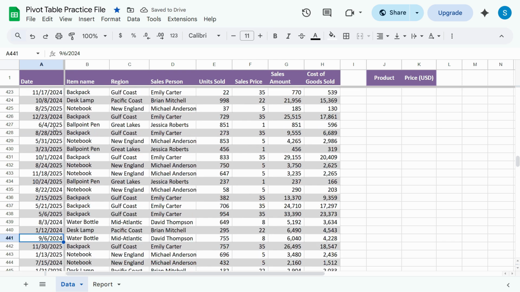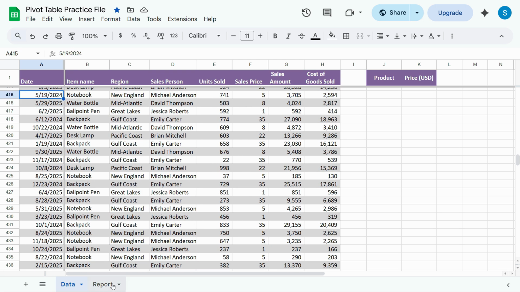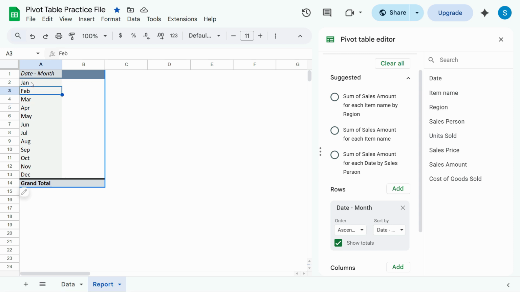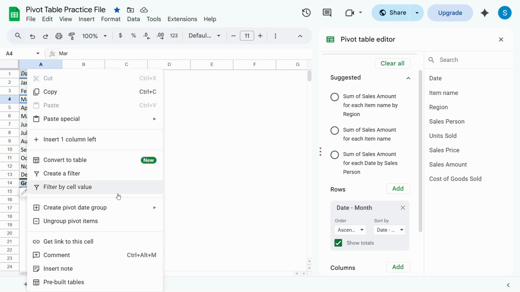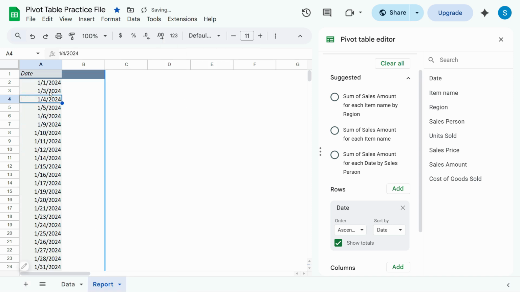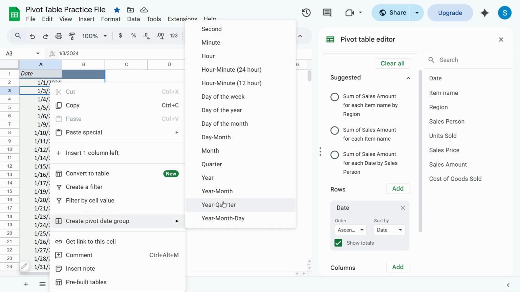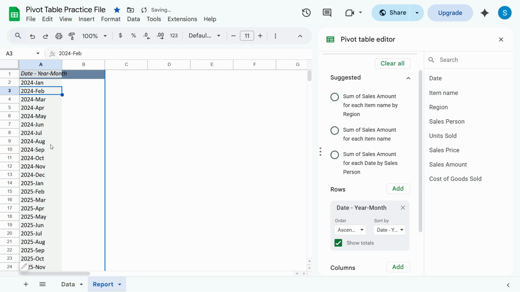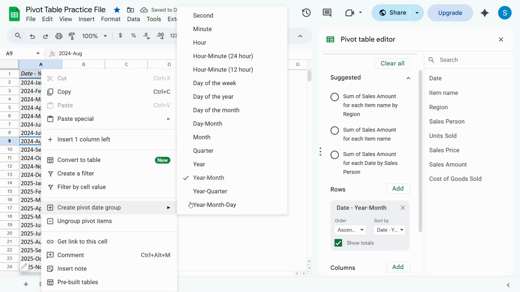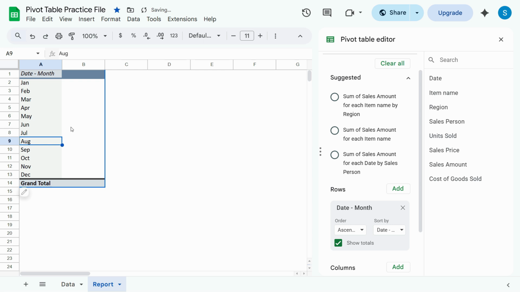But if we talk about months, we have 2 years as well. So we want to group it not by months only, but by years as well. Just right click again and go to Ungroup the pivot items. You can head back to the original one, click on Create pivot date group, and this time select years and months. Now we have the data for 2025 and 2024. Whatever you like, you can set it like that. For now, let's make it convenient and make it month-wise.